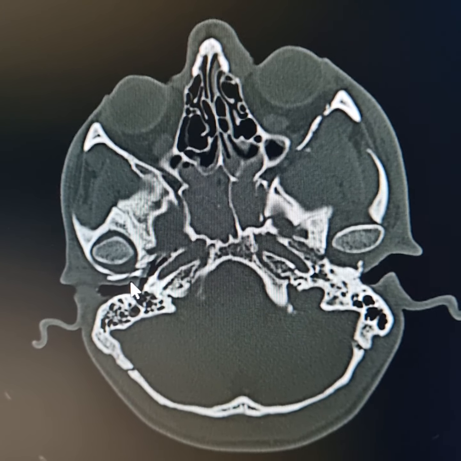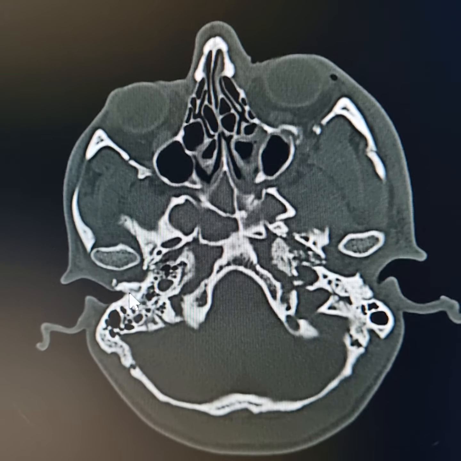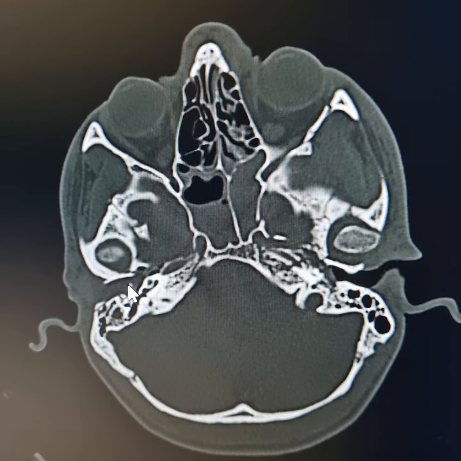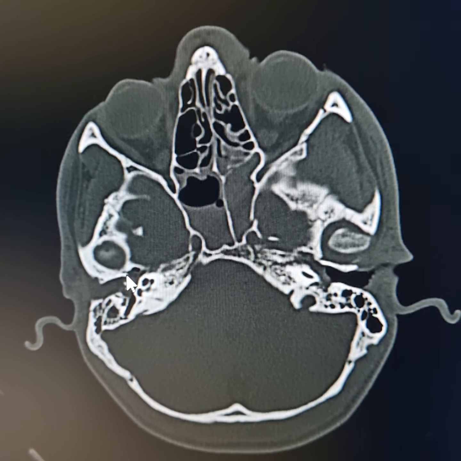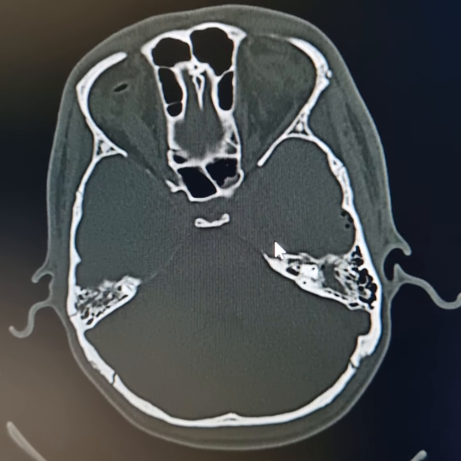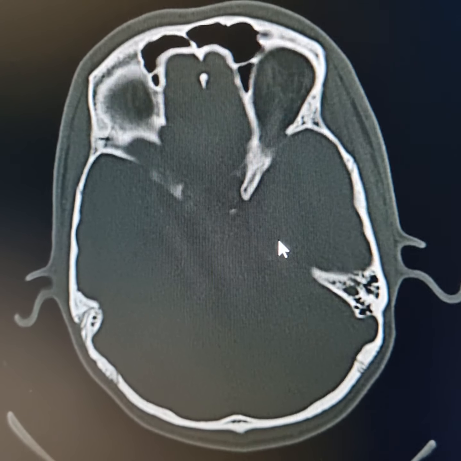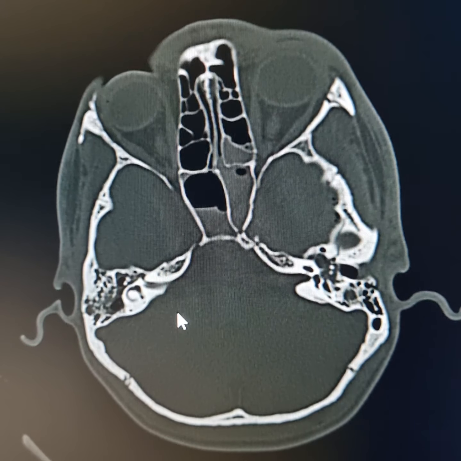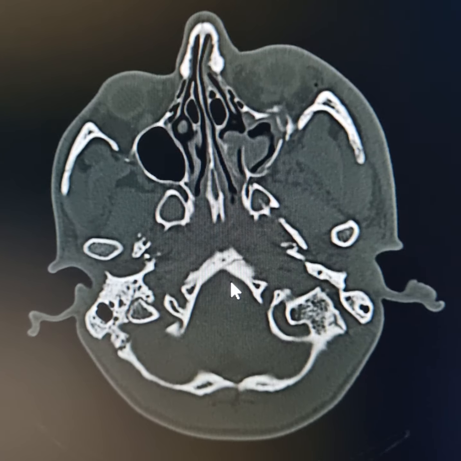Now this is the fracture line which has passed through the roof of the right external auditory canal, and it has involved the anterior wall of the right external auditory canal as well. This one here, it has involved the right condylar fossa. So one should not confide upon the findings on the side of the symptoms. For example, the patient bled from the left side, so should we not look at the right side as well, because the fracture and its findings are present on the right side as well.